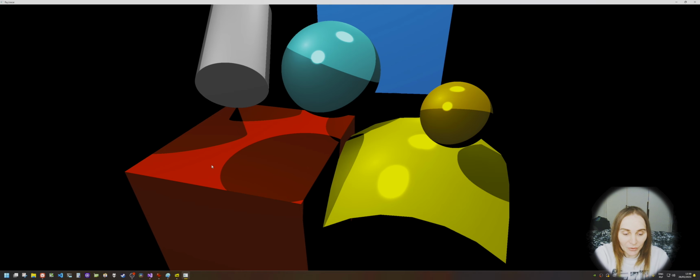Now I can enable soft shadows. What soft shadows do is, for every pixel we send multiple rays in the direction of the lights. So we kind of make the lights bigger. Previously in the hard shadows the light was just a point, and with soft shadows we make the light a wider array of little points, and we send a ray to each of those points, right? So it's like a grid, and we send nine rays to see if any of those rays will hit any object on the way.